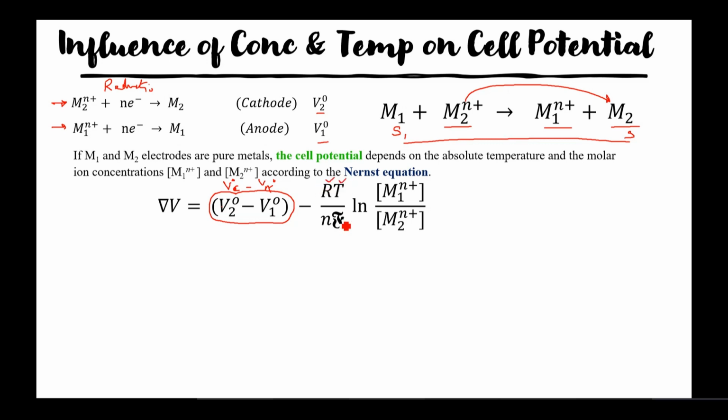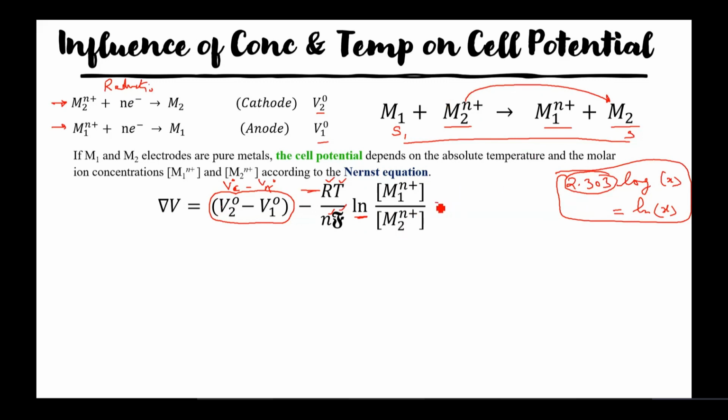R T N F. Previously it was written 2.303, a constant was written over here, and you had log base 10. So if you have to replace log base 10 with the natural log, you will have to get rid of this 2.303 as the constant. All right. So 2.303 log of x is essentially equivalent to ln x. तो अगर आप नेचुरल लॉग यूज कर रहे हैं तो आप इस कांस्टेंट को यहाँ से रिमूव कर देंगे.